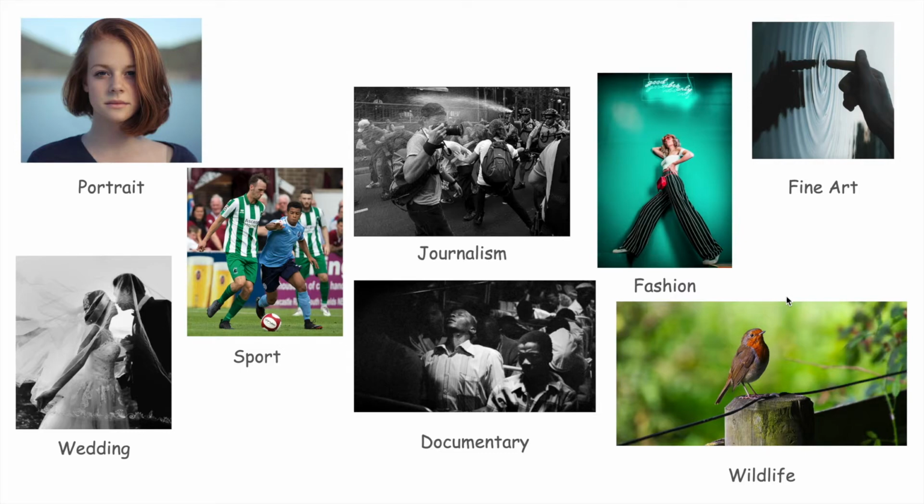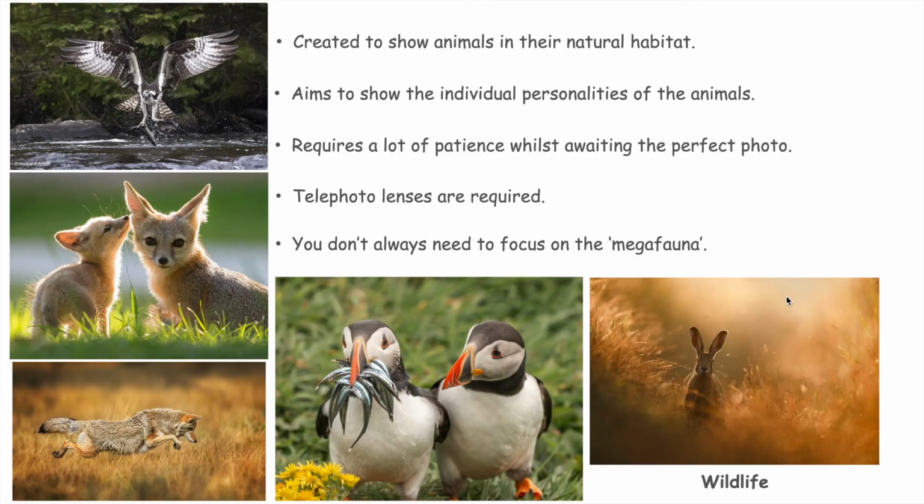Okay, so now we're going to go on to wildlife photography. So, wildlife photography, here we go. Wildlife photography is created to show animals in their natural habitat, okay? So, where they live, how they live, as they go about their normal life without human interference. And it aims to show the individual personalities of the animals.